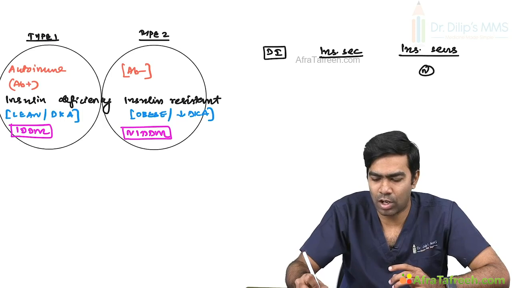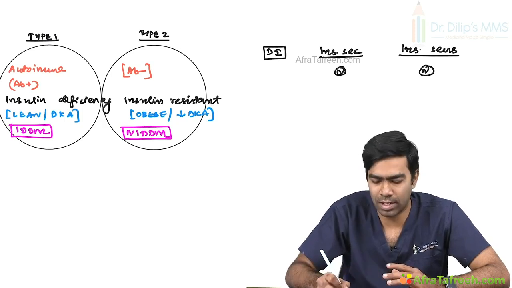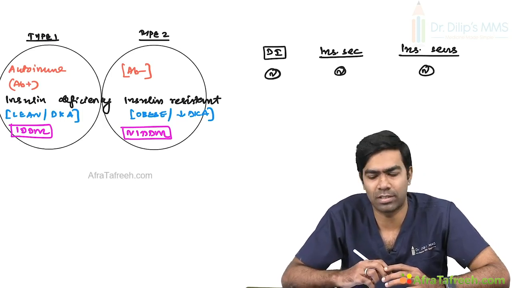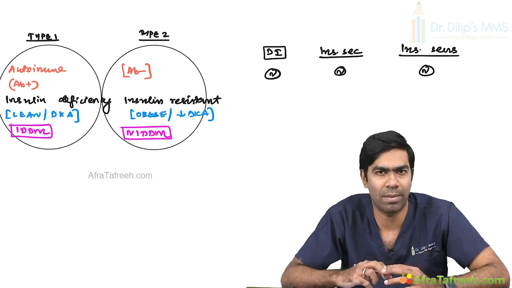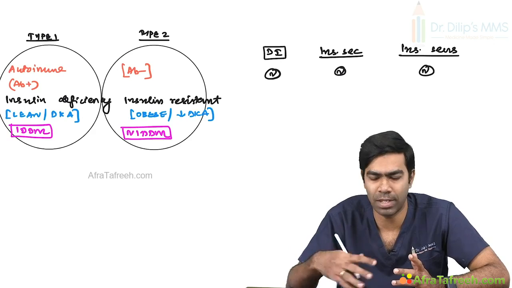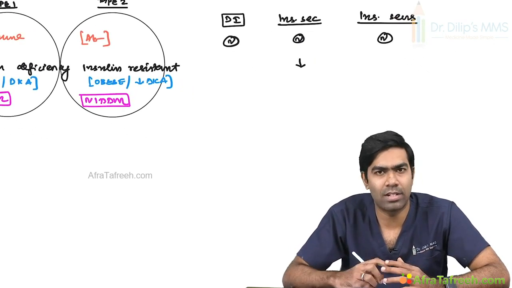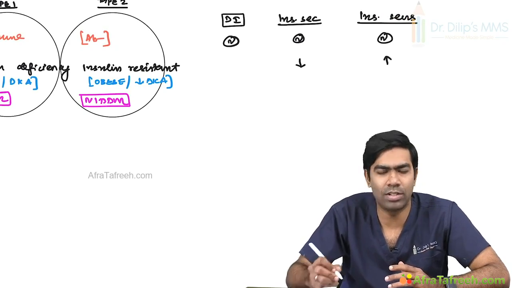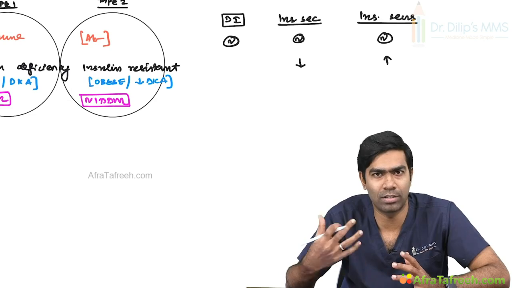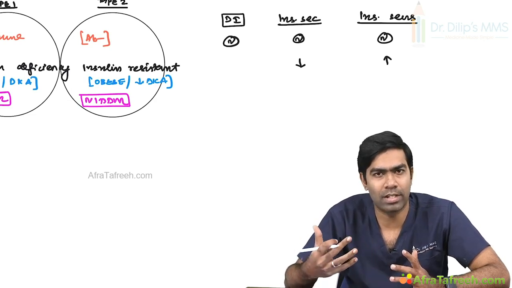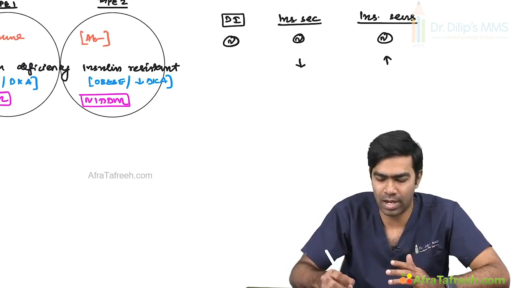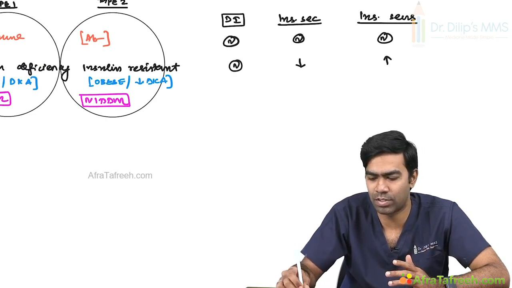So a patient who has normal insulin sensitivity and normal insulin secretion will have a normal disposition index, and they don't have any problems like diabetes mellitus, like most of you and me. And a patient who has reduced insulin secretion but heightened insulin sensitivity, because the body adapts to the low insulin secretion by increasing insulin sensitivity, in this condition as well, the disposition index will be normal.